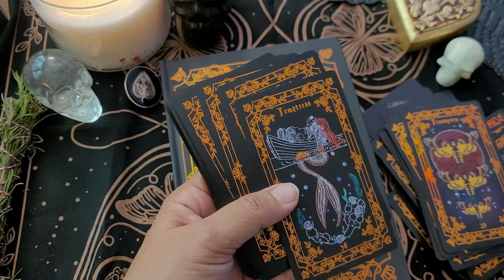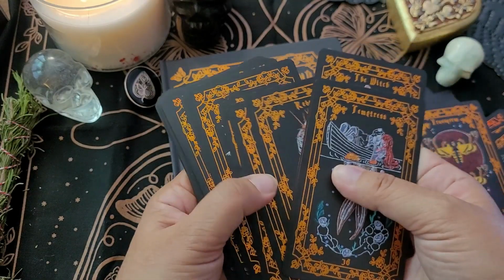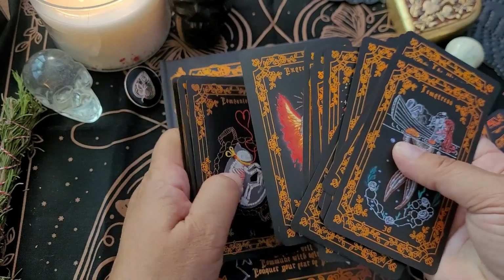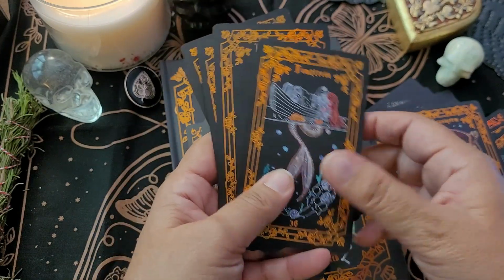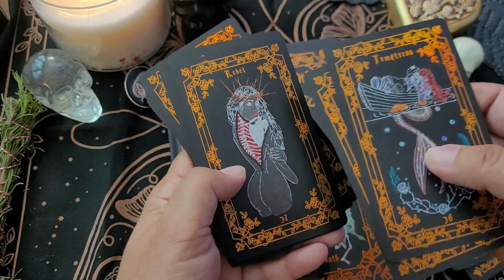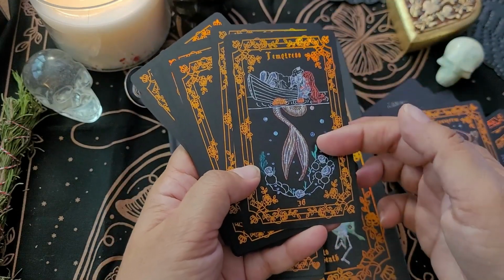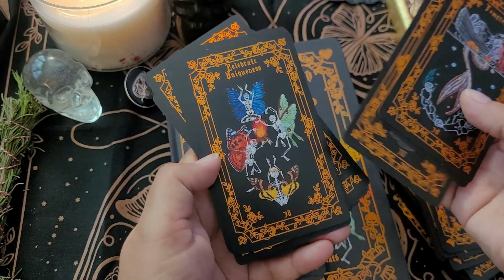Okay, the next 15 cards are goddess guides, and these are all represented by these little crowns right here. Now, these are pretty cool because each one of them represents a goddess, and I'll get into that a little bit more in the guidebook. But if you don't want to work with a goddess specifically, you can always look at this image and work on it in that perspective.